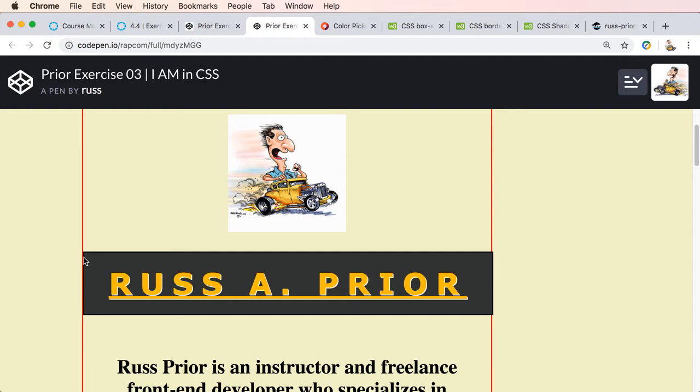So we have a couple of choices. We could either make H1 2 pixels shorter, so this border moves inside the red, or we could make this H1 move to the left 1 pixel.